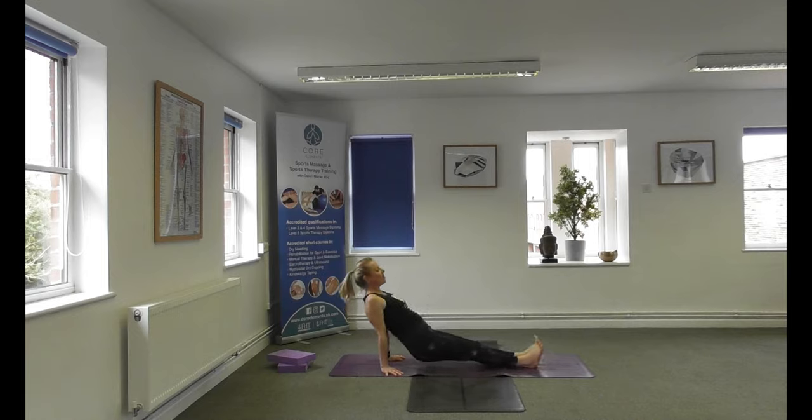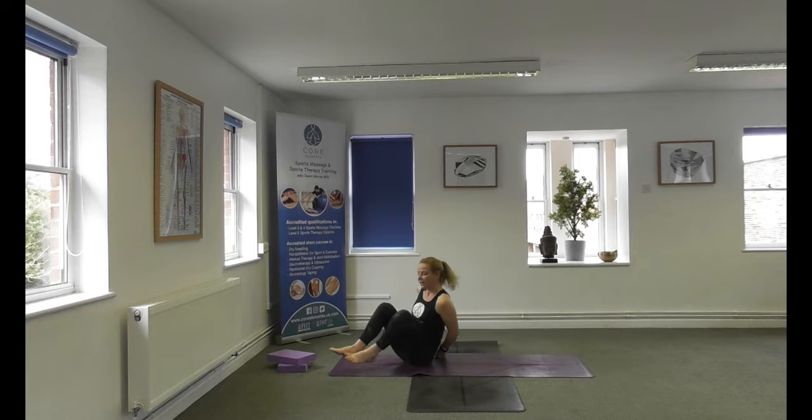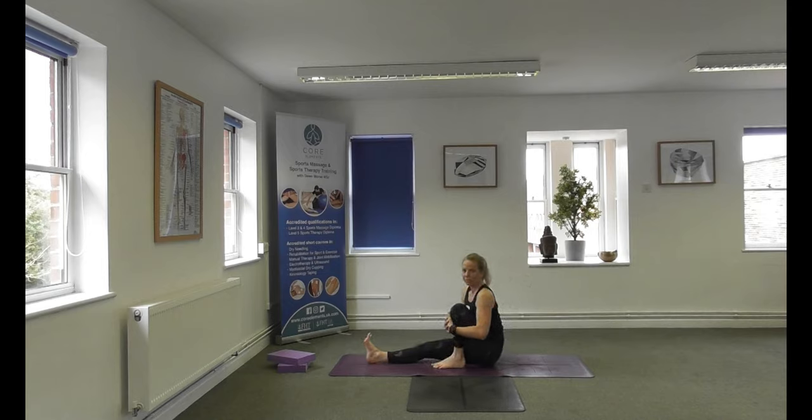Well done. And then relax back down into that center position. Except from here, we're going to come round and onto our other side now from a Richyasana. So nice tall spine. And then you're going to rotate into that hip, looking over that opposite shoulder. Just going to put the camera on pause for a moment.